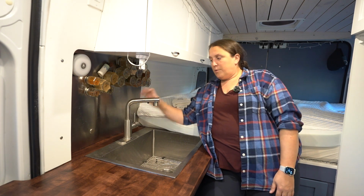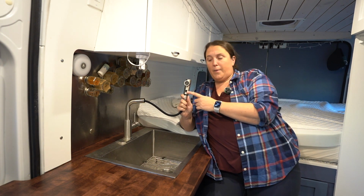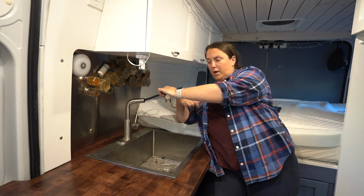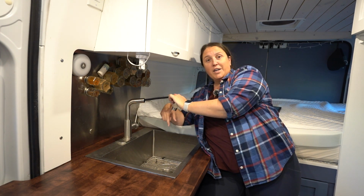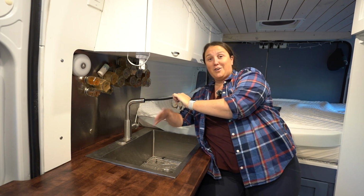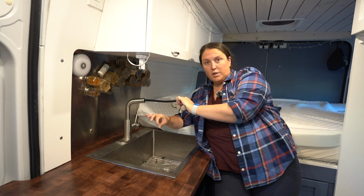The other thing I love about this is that this faucet handle has this button at the bottom. The button, if you squeeze it, allows you to turn the water on and hold the water in your hand. And then you can just release the button and you can start and stop the water from the button in your hand. It's a massive water savings.